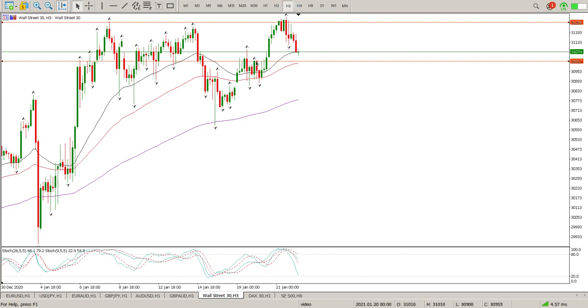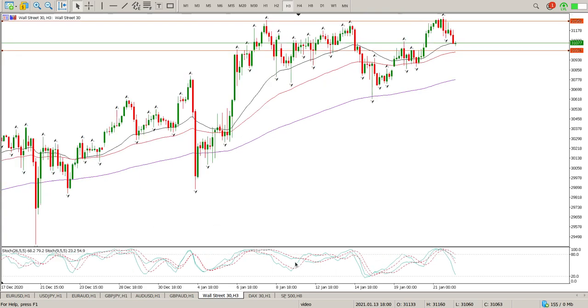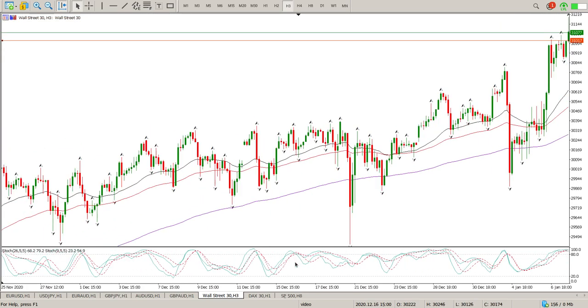If you look at the 3 hours, you see there is a fractal here. There's quite a bit of interaction at this area. There are gaps to the downside, which is a pretty strong magnet. Look at my oscillators at the moment. They are starting to move into a pretty decent setup, and that's one of my favorites, when they cross over far apart. The further apart they cross over, the more violent the move is. You can see crossover here, and we had a fairly strong move to the upside.